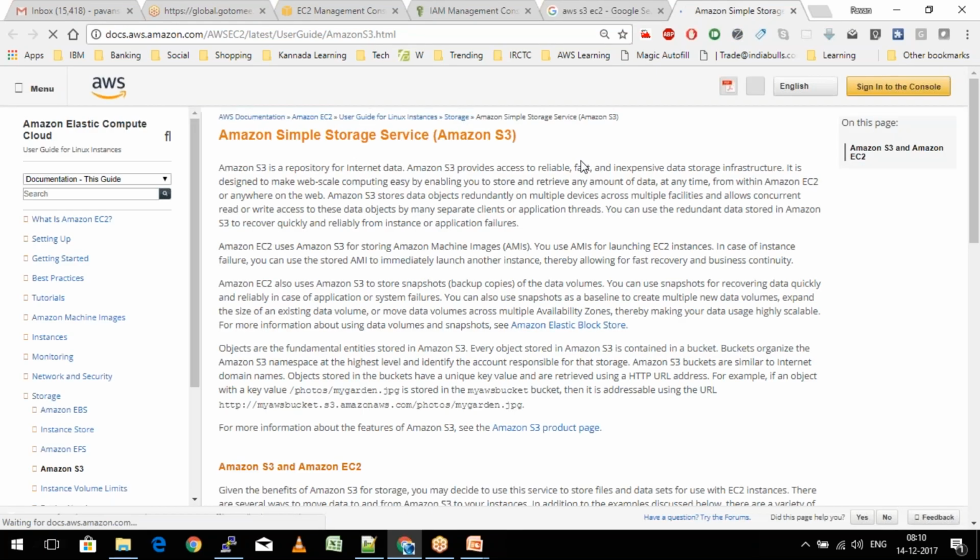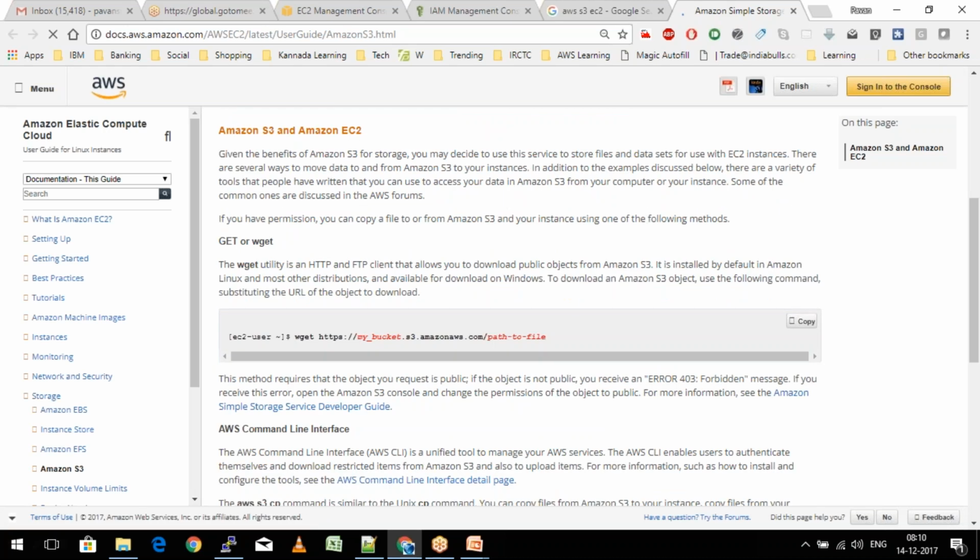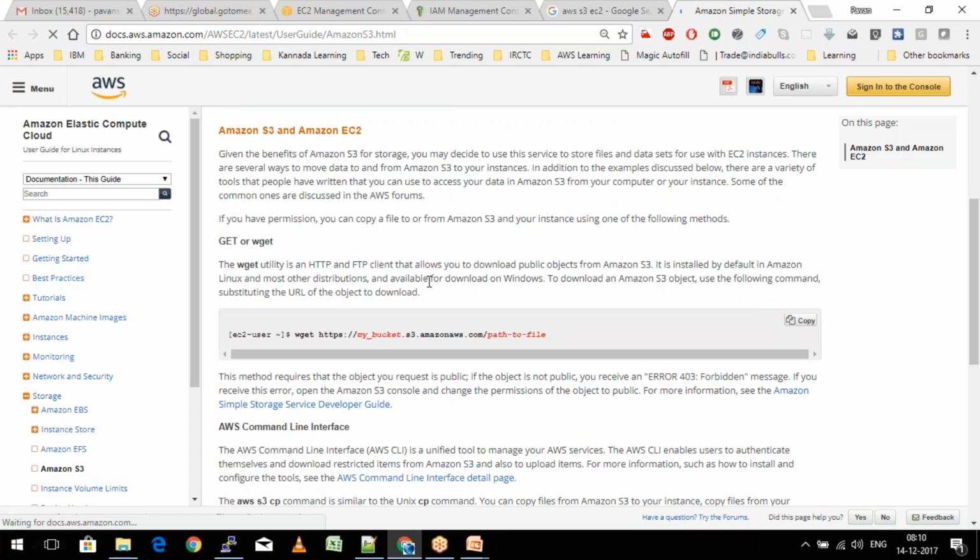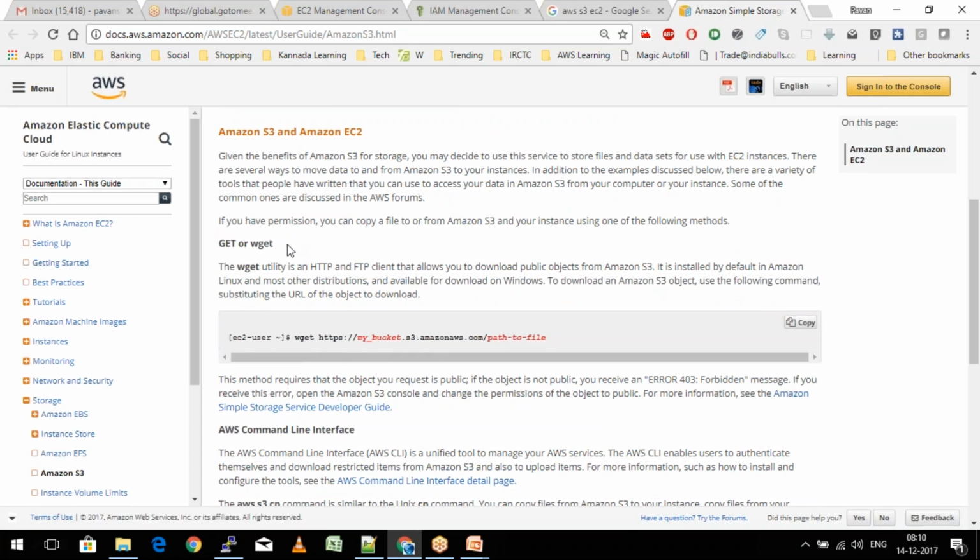So in this document, when I scroll down, there are some examples that have been given. So the first example is about the wget command. Now with the help of the wget command, what can we do? Let's say I have to download some file from some URL. Let's say you're downloading songs on your Windows laptop or computer. So how do we do it?